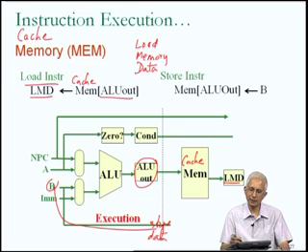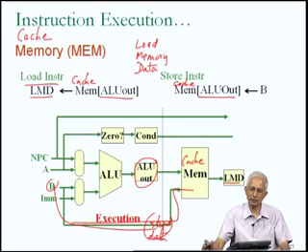If it's a store instruction, on the other hand, the ALU output will be used to identify which entity in the cache memory or memory is to be modified, and the B register will contain the value which is to be stored into that memory location, and therefore what has to be done is routing the value from the B register into the appropriate entity of the cache memory. So we show the path from the B register into the cache memory. So this is essentially something which takes an entire cycle, just like each of the previous diagrams did, and therefore we show this as one more stage of instruction execution. We have separated this out from the previous stage, which until now we had associated in the same sequence of events.